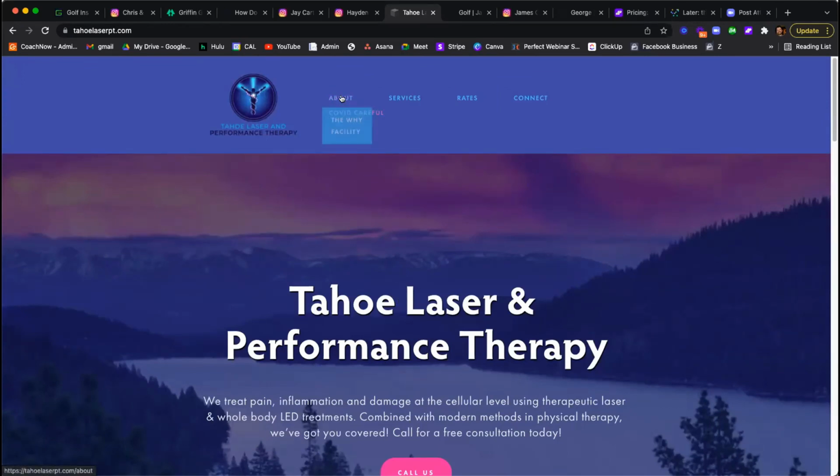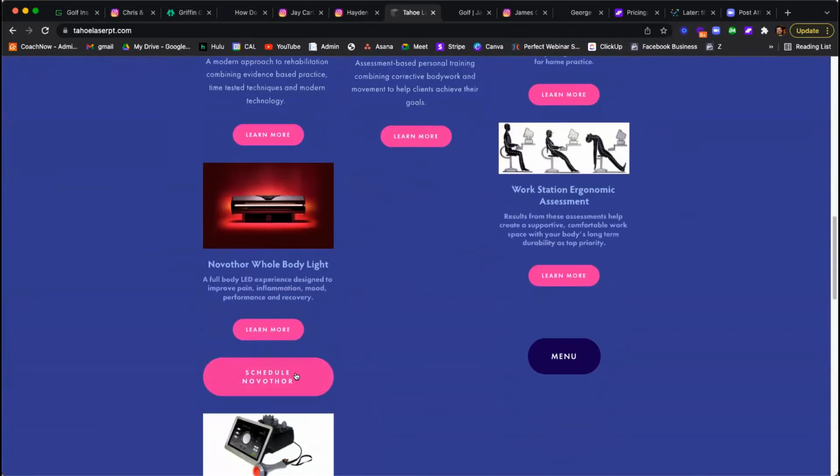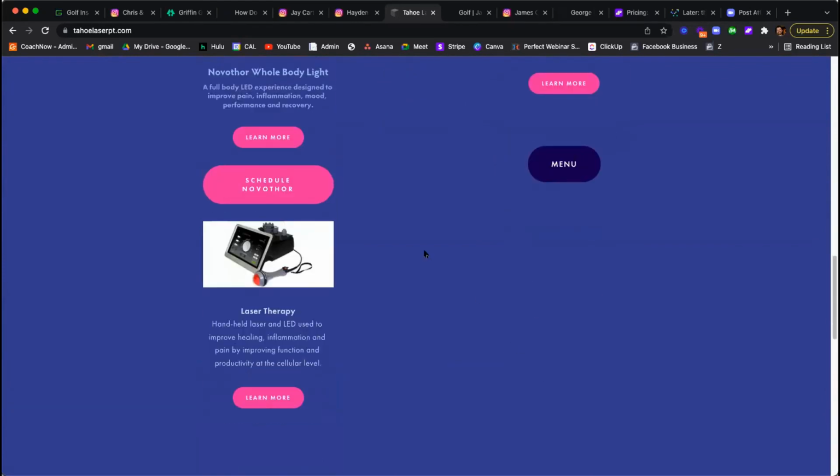Now, one of the things here, if you are going to have the links here at the top, make sure that they scale appropriately. You can see how a little bit of it's broken. Okay, so you can see like the COVID careful, that should probably be over here to the right. This logo might need to be a little more over the left. And as we scroll down, we'll see a little more evidence of that, how some of this stuff is a little bit askew.